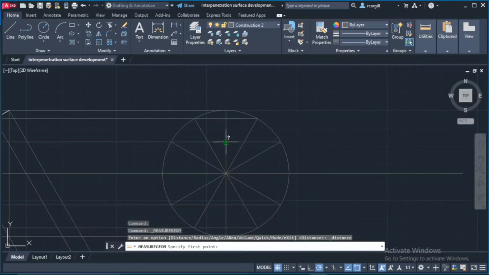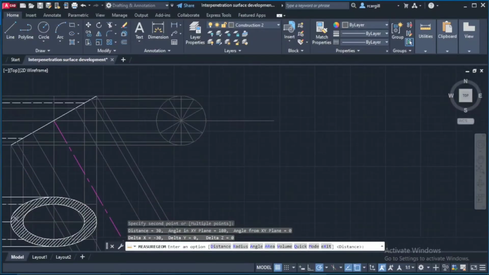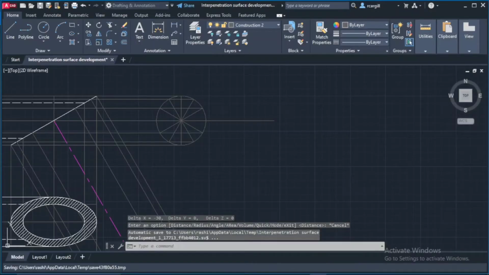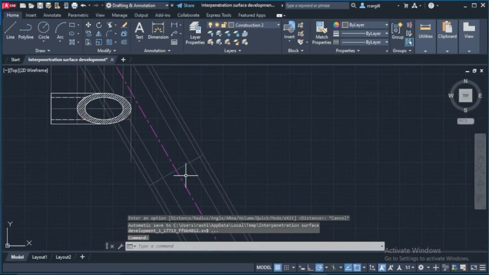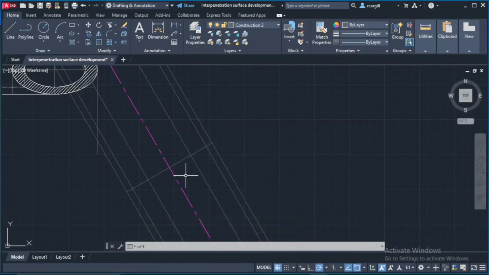We're going to measure the distance from the vertical center line along this horizontal line to where it meets the edge of the circle right here. So that's 30. So we have two offsets here, 18 and 30. So I'm going to select offset, and I could select 18 and do those offsets and then select 30 afterwards.